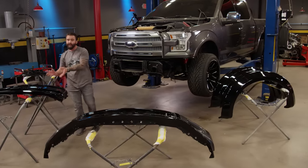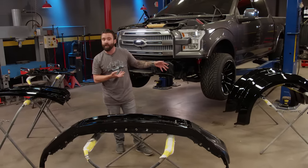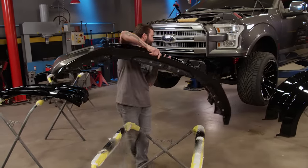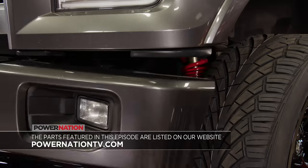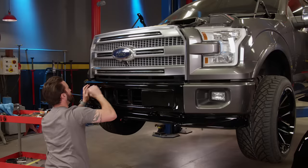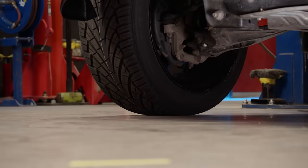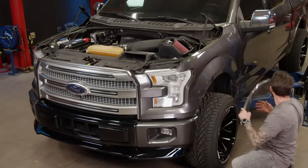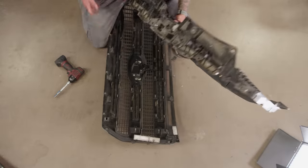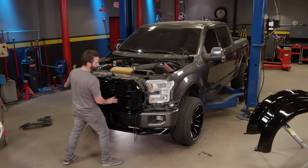I mean, we got this Raptor-style grille in gloss black, the bumper black all the way down in the middle, and wrapping it up with these flares. It's gonna look pretty cool. Might as well get started by slapping on that new bumper. After popping just a few pieces off, we're gonna swap out this factory dull-looking grille. It's easily done by just swapping the inner support over to the new grille, and boom, transformation, baby.